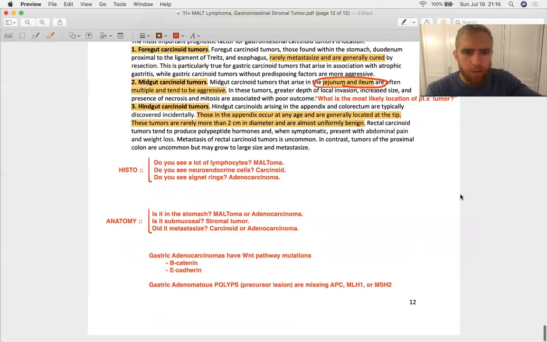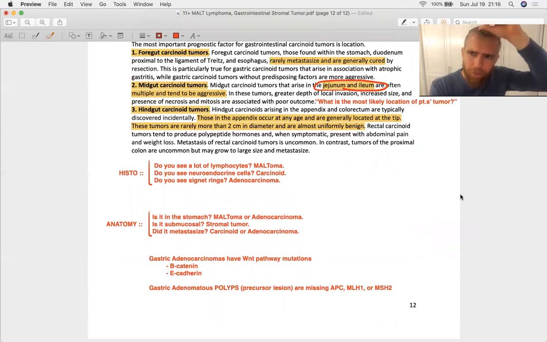So that's it. And I want to talk briefly now about the differential of these cancers plus adenocarcinoma of the stomach, because those are the 4 cancers that we've got on this upcoming exam. And so those are answer choices A, B, C, and D to me. So know these well and make the diagnosis like that. And then these questions really should be gimmies. They should be layups on this exam.